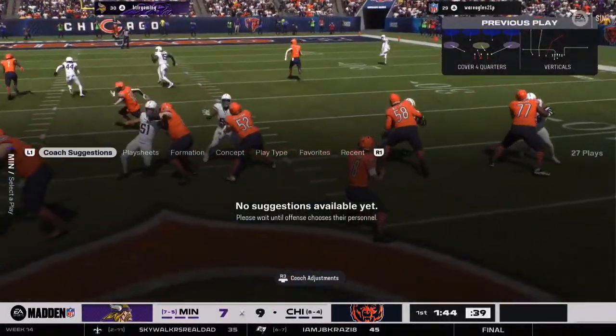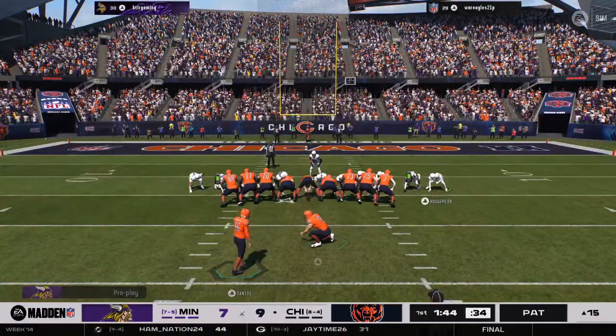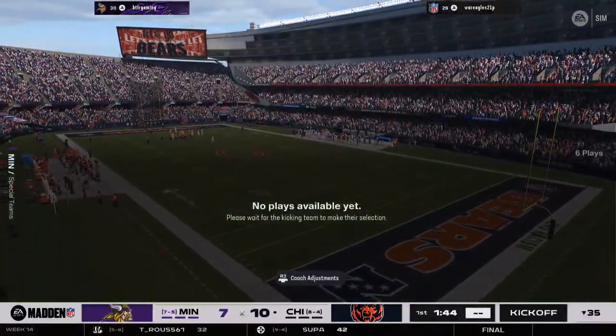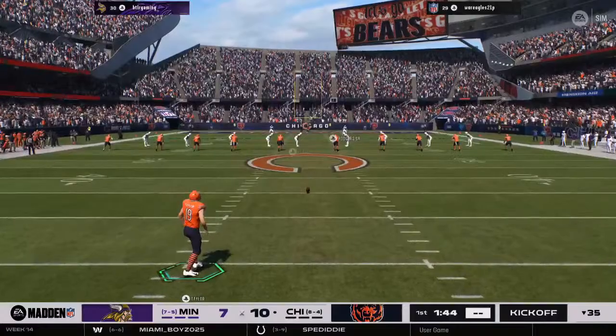So Brock, good work there to finish off the drive in the end zone and retake the lead. You just get this feeling every once in a while in games, this sucker's going to be a back-and-forth football game. So what a great job offensively to jump out in front here in the first half of play. That one splits the uprights, and the Bears push their lead to 3.